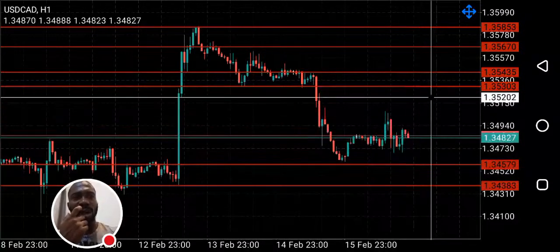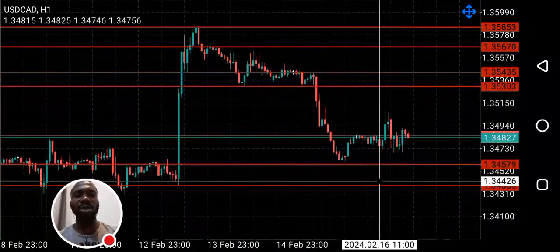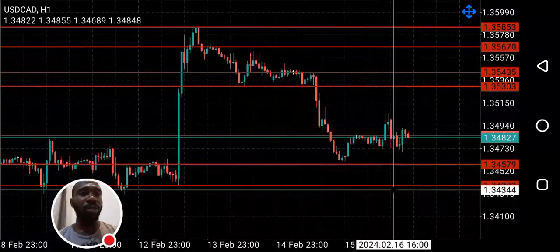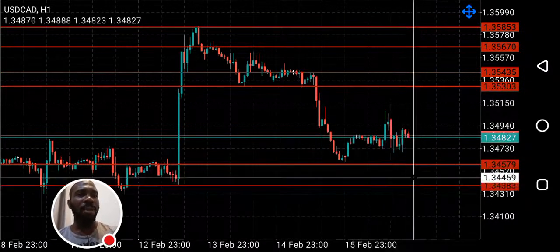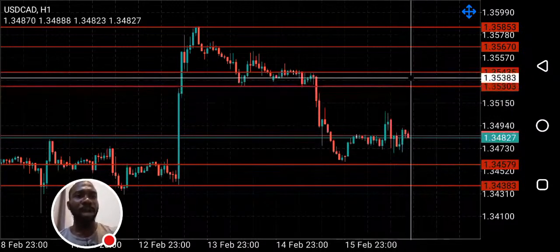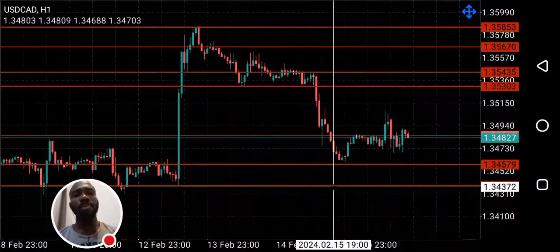It's either price pulls back to fill this fair value gap or this support is broken. That is when you should consider selling USD CAD, because it's possible price will not pull back. Everything is probability in trading. Nothing is guaranteed. So it's likely price will pull back, but if it breaks out from this support zone, you might want to consider selling USD CAD.